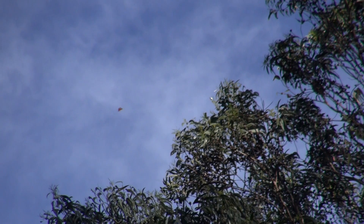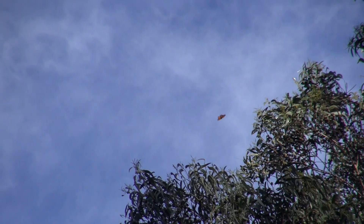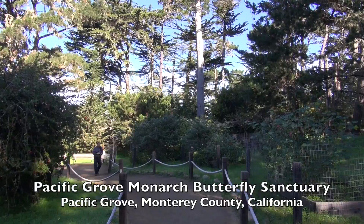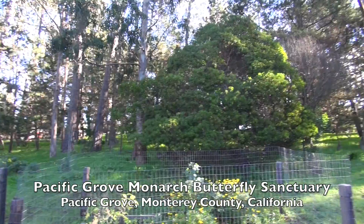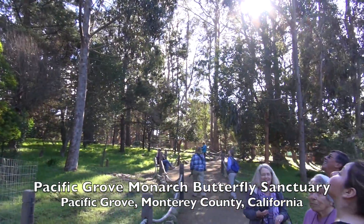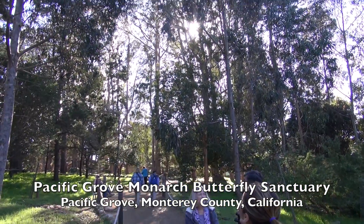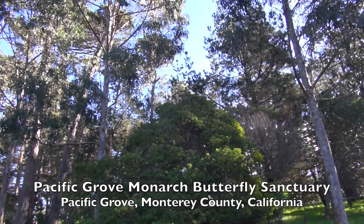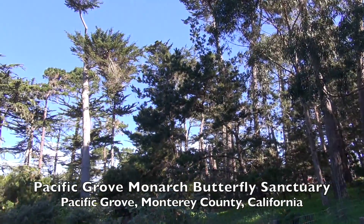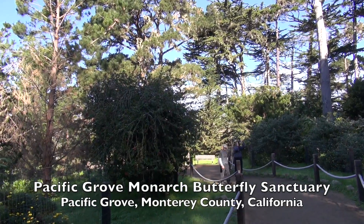Welcome to the Pacific Grove Monarch Butterfly Habitat Sanctuary. Historically, great numbers of the western population of monarch butterflies settled in the fog-shrouded Monterey Pine Forest of Pacific Grove. These trees provide the microclimate they need: proper humidity, light, shade, temperature, and protection from the wind. The proliferation of Australian eucalyptus trees in this area has affected traditional overwintering patterns by providing a tree that is not only well-suited to sheltering the monarch clusters, but additionally provides the butterflies with a convenient nectar source.